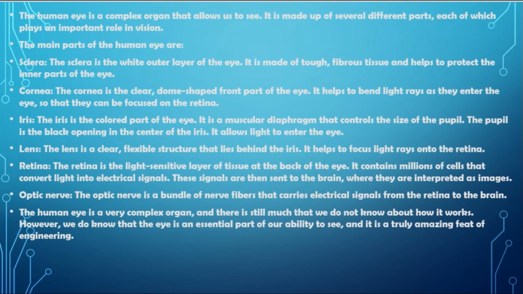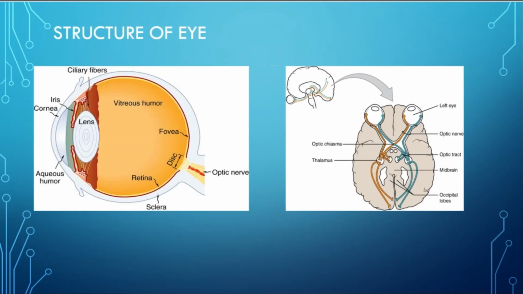Beneath the sclera lies the middle layer, known as the choroid. The choroid contains a dark pigment called melanin, which helps absorb excess light and prevents reflection within the eye. Located in the front of the choroid is the iris, a colored, circular structure that controls the amount of light entering the eye. The iris contracts or expands the central aperture, called the pupil, based on the intensity of light present in the environment.